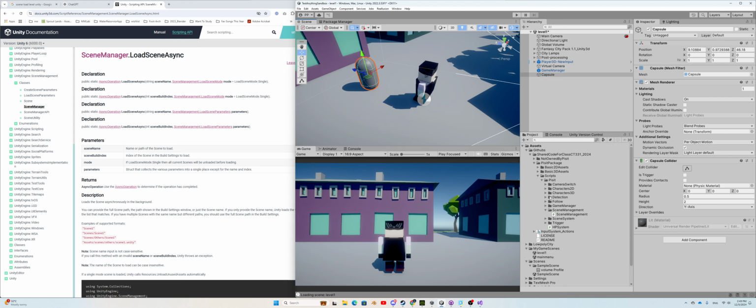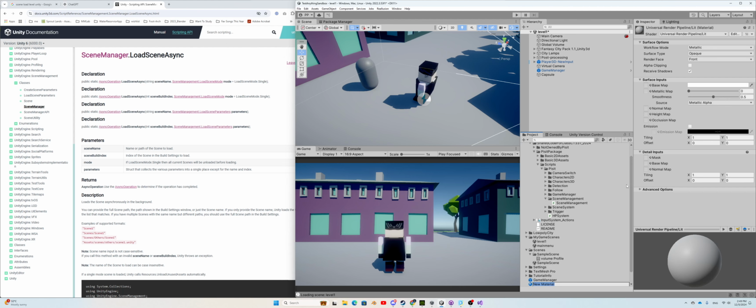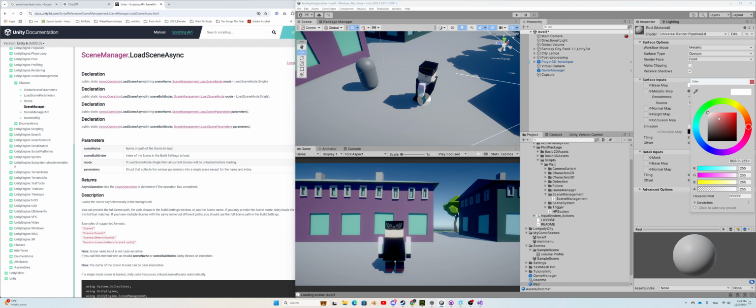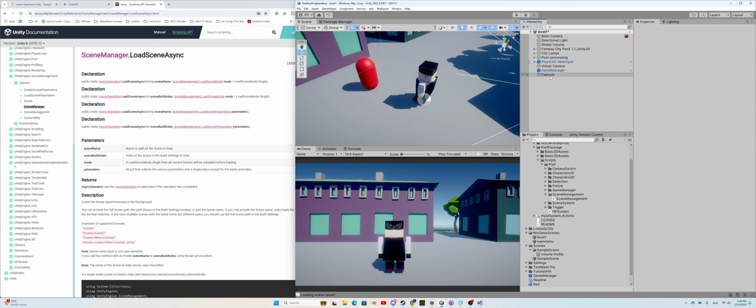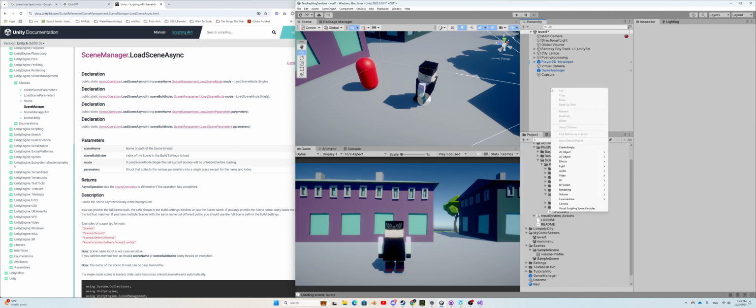So I will just create the new material here. This is for the test case. You should keep the material in the material folder for the best practice, but I'll just simply create the red enemy. And if I touch the red enemy, I'm dead, for example. So you can do something like, when the player is dead, you can pop up the menu that lets you load another scene. So when we think about that, we can just add another UI.